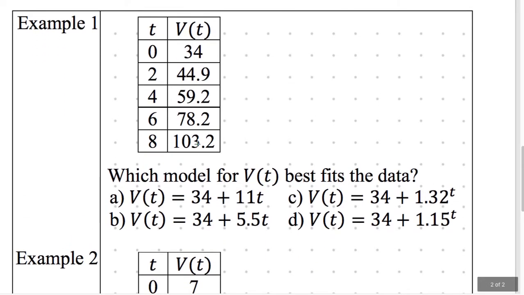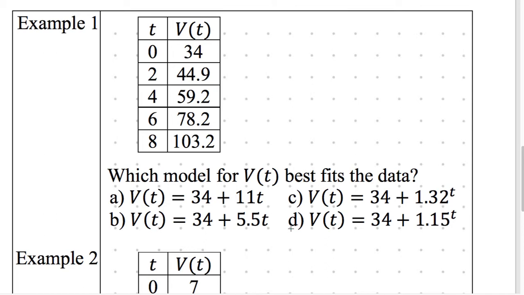Let's go to example 1. I have a table. I need to first determine is this linear or exponential, and then choose the correct equation. All right. Is it linear or exponential? I hear one person say linear. Fiona, what are you going to say? Exponential. Who else? Let's do linear is 1, exponential is 2. Vote now. Linear 1, exponential 2. 4. Now Gio's doing 4.